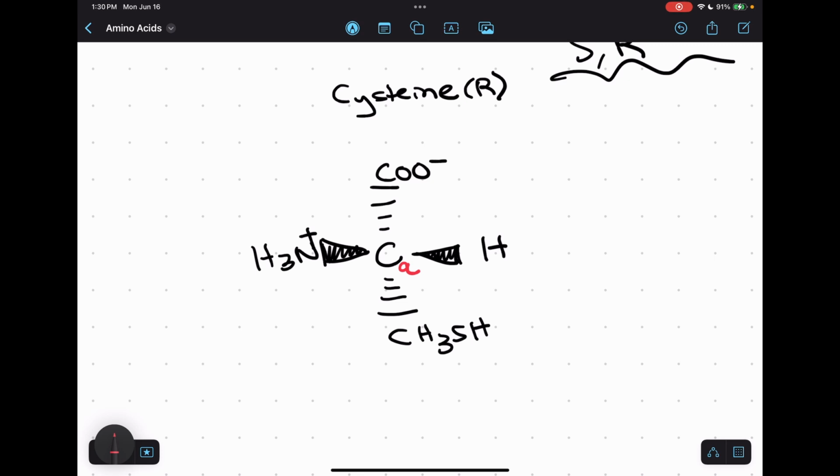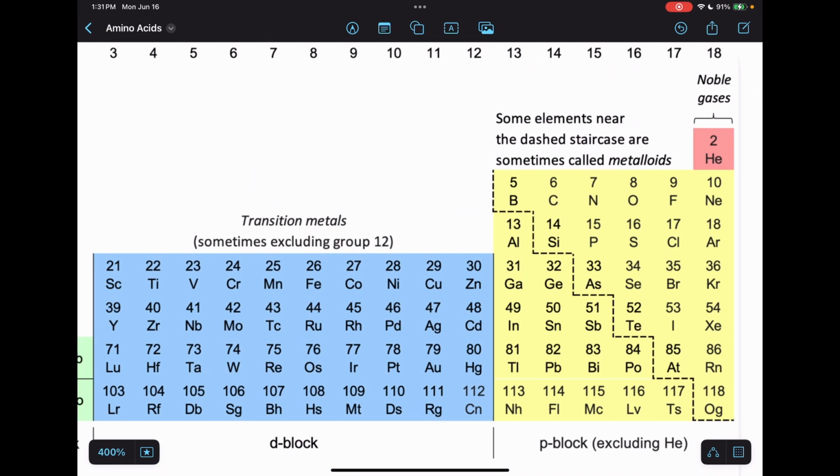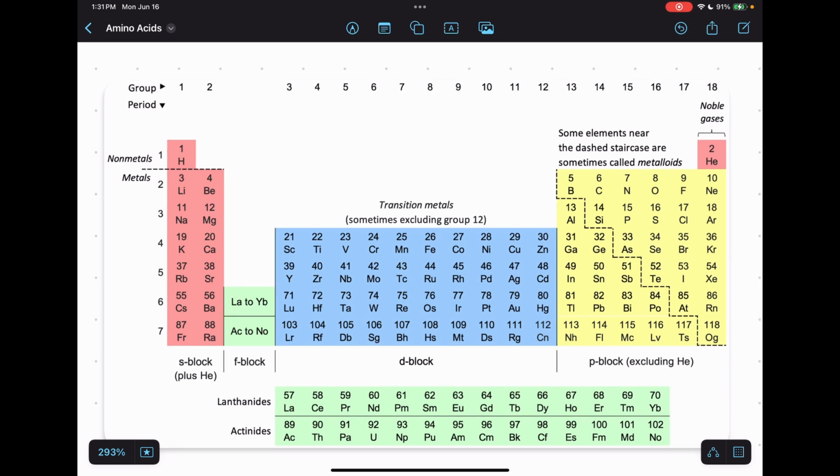Well, we know that if we look at a periodic table, and I can go ahead and pull one up now. Okay, we have our periodic table now. We can take a look here at the different elements. And when we want to assign priority for S and R, we can look at the priority referring to the larger atomic numbers.